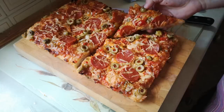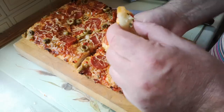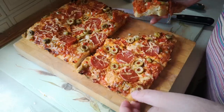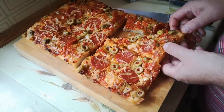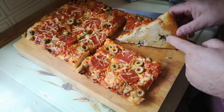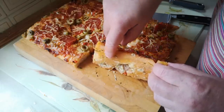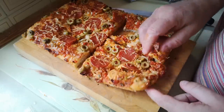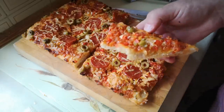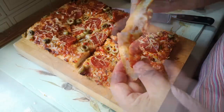The moment of truth — what is it like underneath? A little bit doughy, I would say, but it is cooked. Let's give it a taste. Oh wow, that's really good, really tasty. I'm surprised how well the butter stayed in little pockets. I reckon it could have stood a little bit more heat underneath — maybe I should fry it on the stovetop when I bring it out. But the concept itself seems to have worked. The garlic flavor is, I think it's fair to say, somewhat lost in the mix.